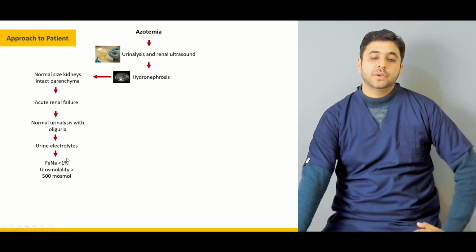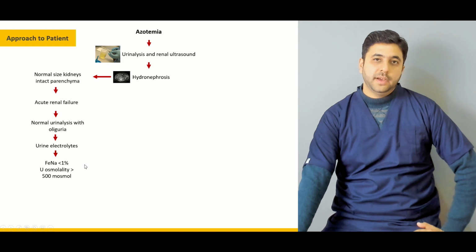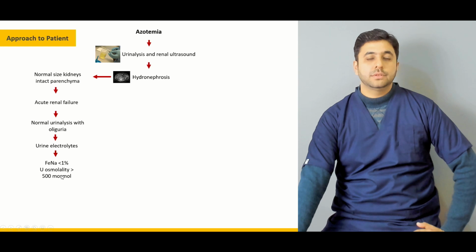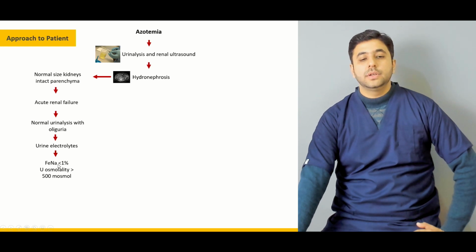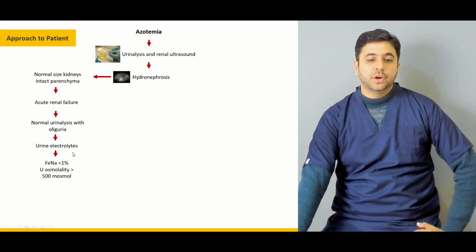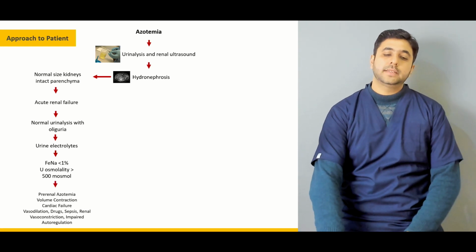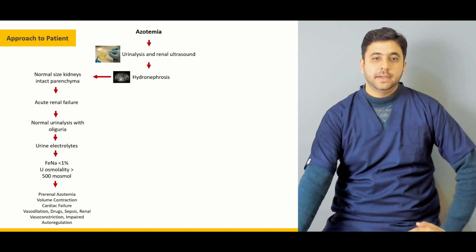These can be markers of the kidney function or the kidney tubular function. The kidneys are doing their job well, the tubules are fine, they are absorbing the sodium and they are concentrating the urine. So the kidney pathology is ruled out with the help of this picture. And all that can go wrong and cause this acute renal failure is something prerenal. This can be defined as prerenal azotemia.